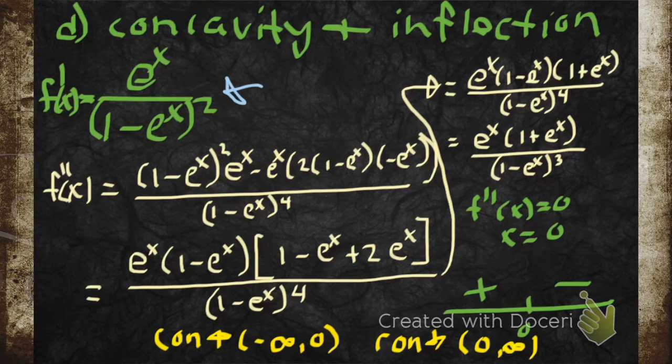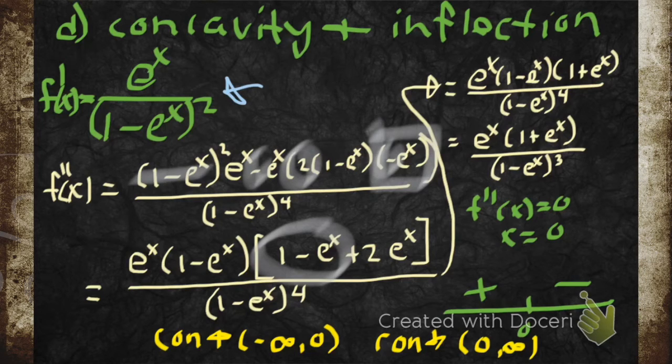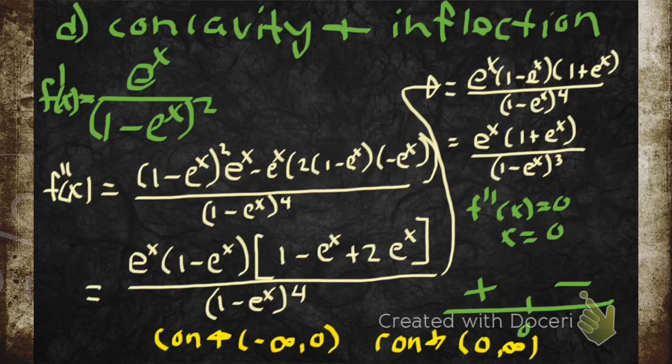Fancy factor. We have 2 here, and we have 1 there, so we take one of those out. And then we have 1 e to the x here, and another e to the x there, so we take an e to the x out. And when we do that, we're left with one of these on the inside, that's this, and 2, and then plus, or minus and minus make plus, so it's plus 2 e to the x is left. Okay, so then when we clean that up, boom, we get our second derivative to be this guy, yowzers.